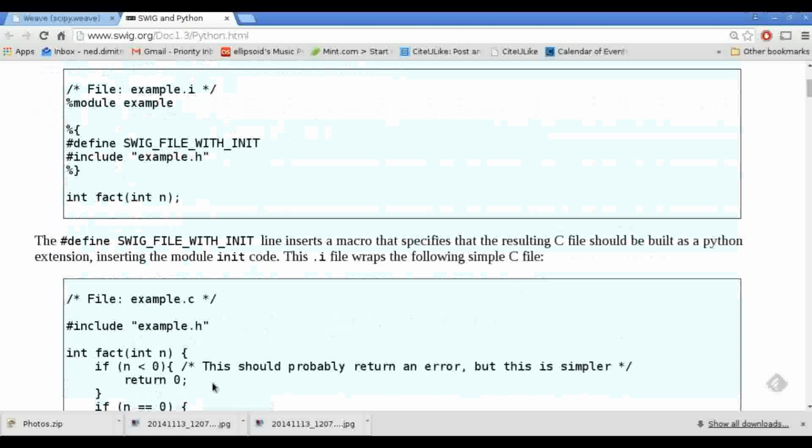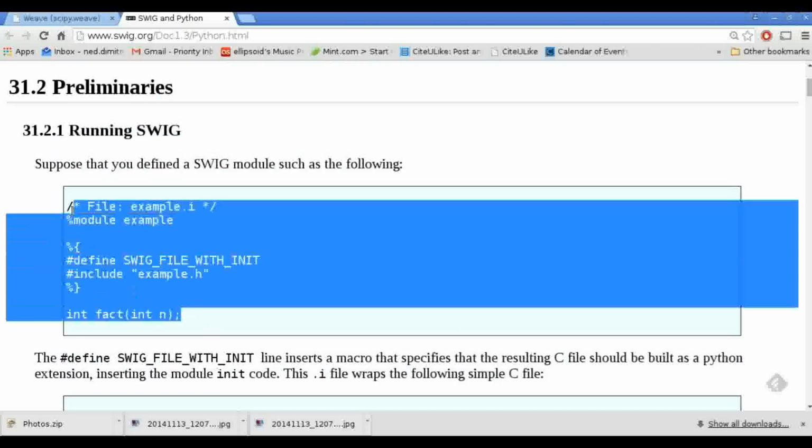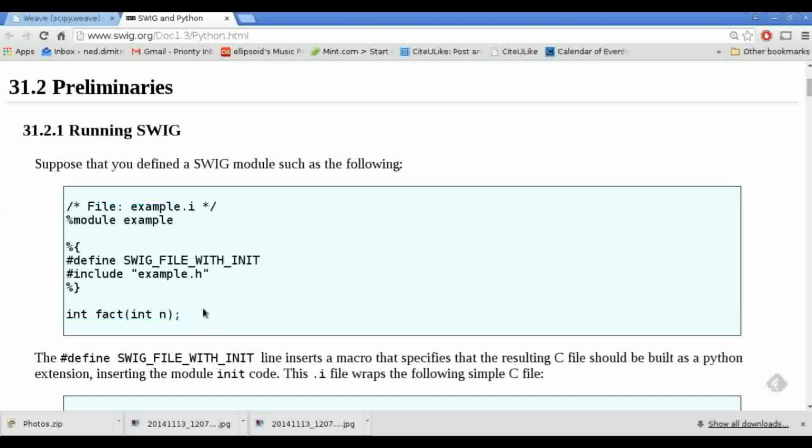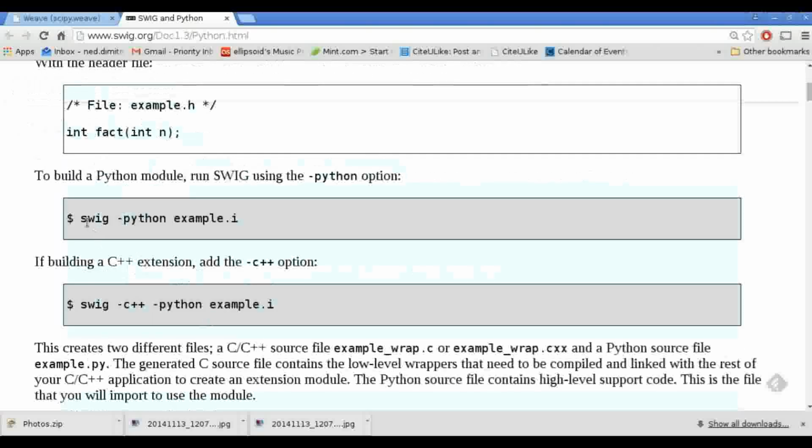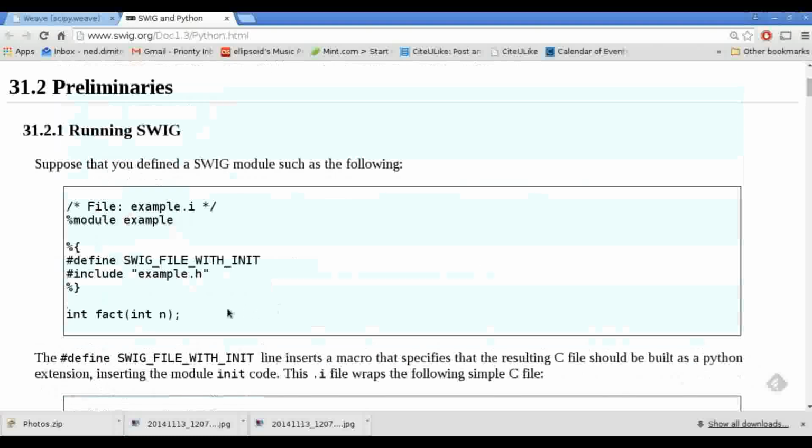And in addition to this code, you define a little SWIG file. So this SWIG file essentially tells SWIG which are the functions that you want to expose to Python. And in particular, we're doing that with this line where we're saying we want to expose this factorial function. Then what happens is you run SWIG with some command line. So SWIG is a program. You run it from the command line. You can read the various documentation for it. But as input to that, you pass in that example.i file. So that's this file that says which C functions we want to expose to Python.